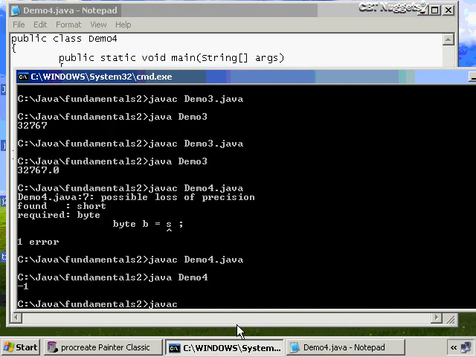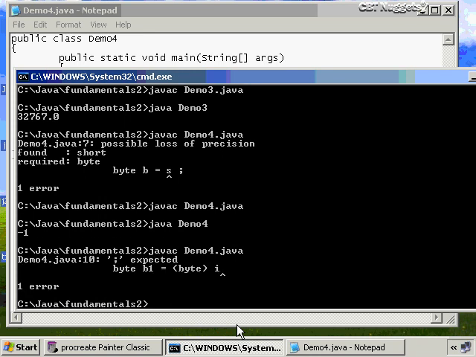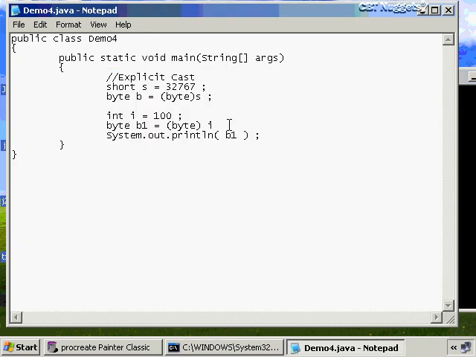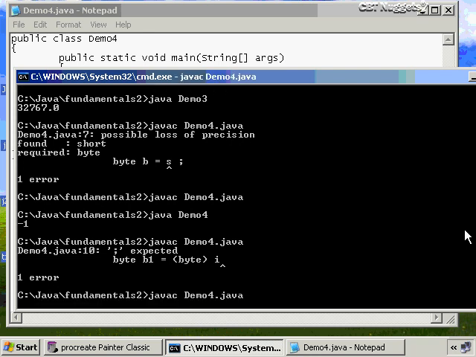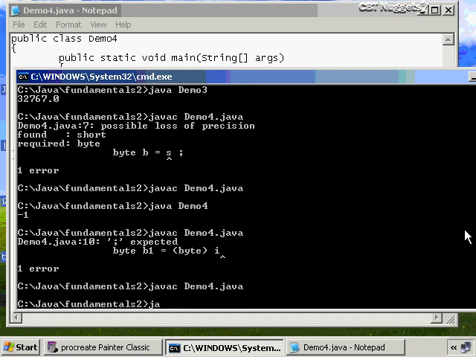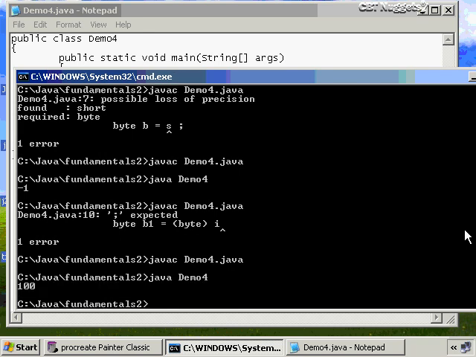So I compile it, javac demo4.java. Right, it should compile. Oh, did I forget a semicolon? Getting a little excited here. So I saw that as soon as I went to compile. Here we go. So I compile that up. It takes it. Now I run it with just saying java. And 100 is 100. I didn't lose. Nothing weird happened.